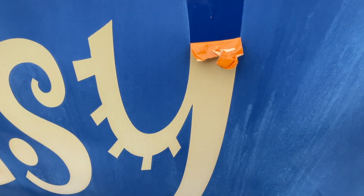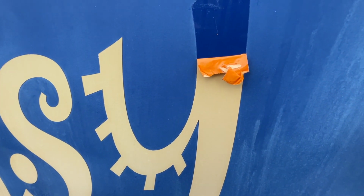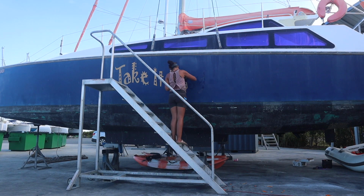Look at the difference in color. This is what it used to be, and this is where it's now. I need to point out the difference in blue as well. The important thing is to start painting within no more than a couple days of sanding, otherwise oxidation starts building up again.